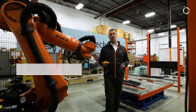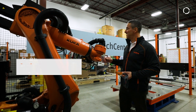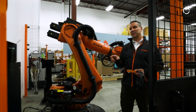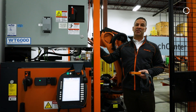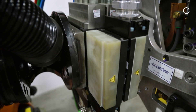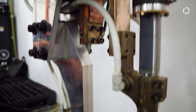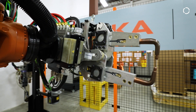Welcome to the KUKA Canada Spot Welding Tech Centre. What we have here is a KR-210 R2700 Prime connected to our standard size KR-C4 controller, which is interfaced to a WTC weld control and an ATI tool changer. This allows us to change between our two guns: an Obara C gun and a Centreline X gun.